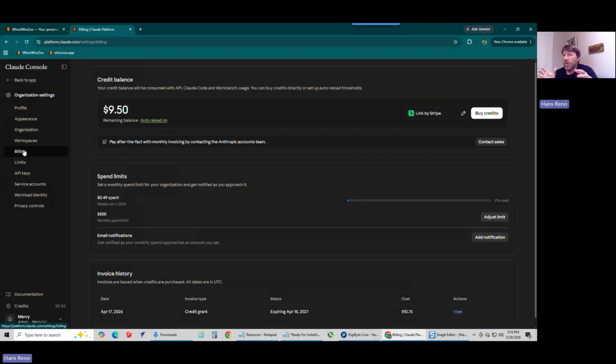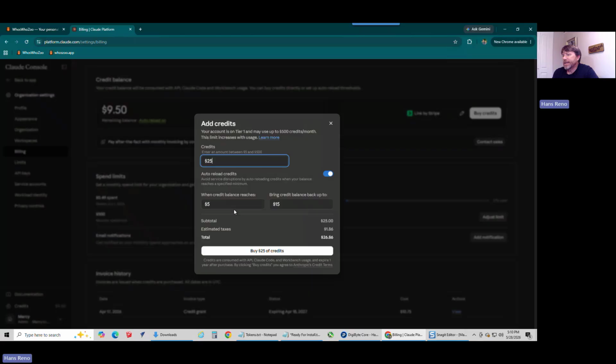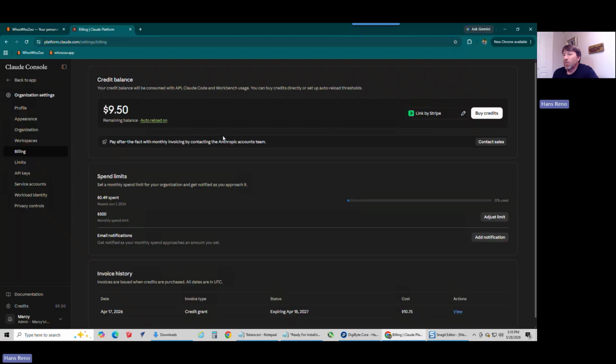But this right here is the AI portion of the memory system. You can always get into your memory system, but maybe AI is not available because your bucket's dry or it's not set up correctly. If the balance is zero, you still have access to your memory files, but you might not have access to the AI that helps you with your memory files. But you can just buy credits, and you can put on how many credits you want.